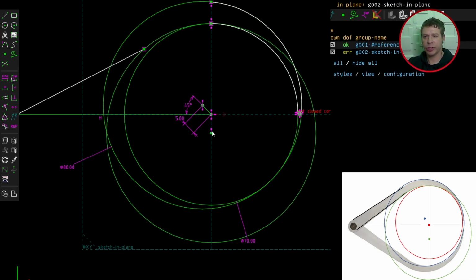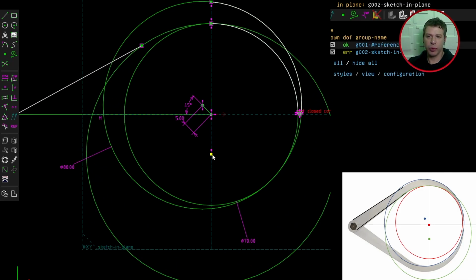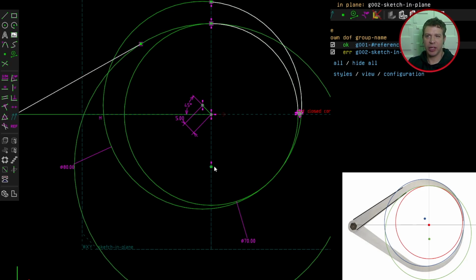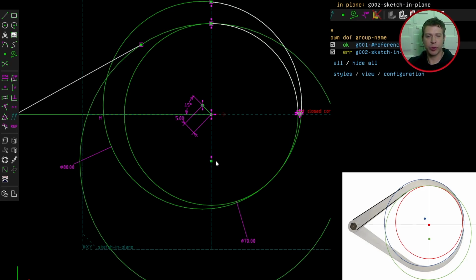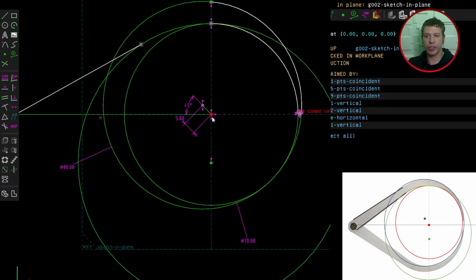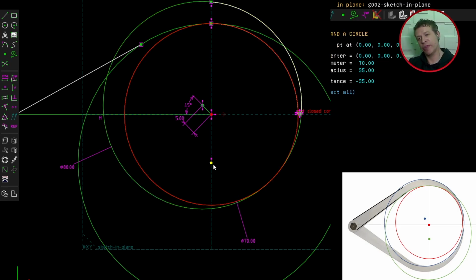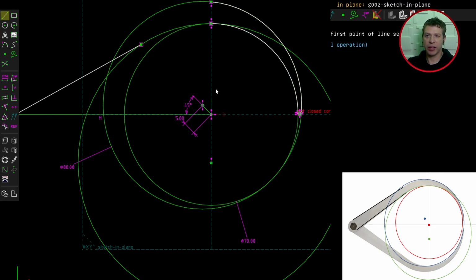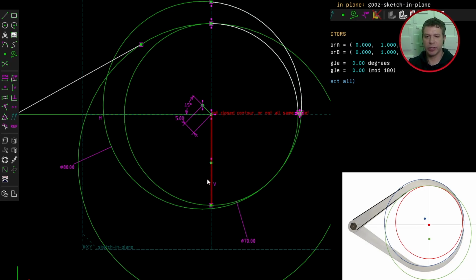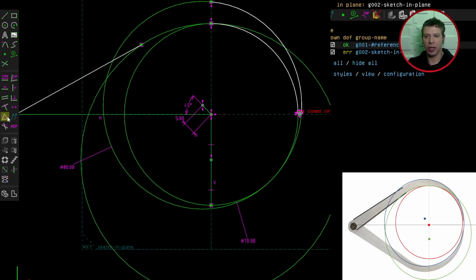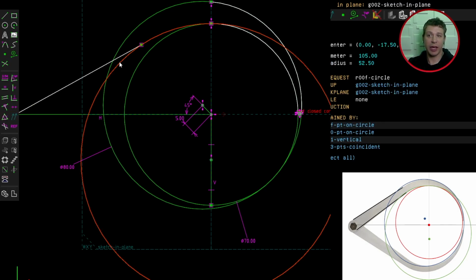And I can adjust the diameter of this. So what I'm going to do, I'm guessing that it would be nice, wouldn't it, if I could get the center of this circle to be halfway between the origin and maybe the bottom of this circle. So let's do that. I'll select the line segments tool, create two lines. So I'll select both of the lines, click G, select them again, and then click this button, constrain to be equal length. Now we've fully constrained this guide circle.